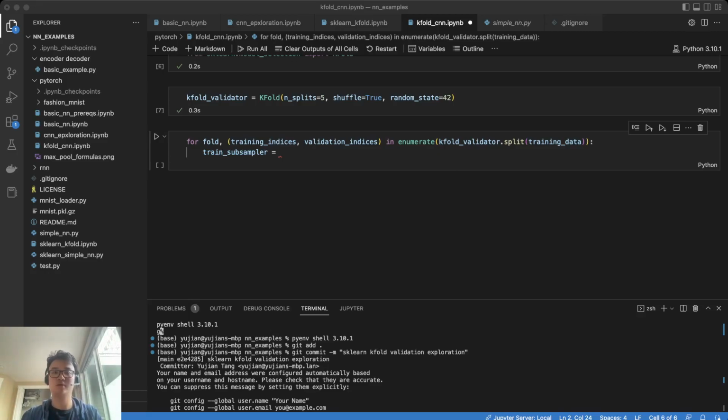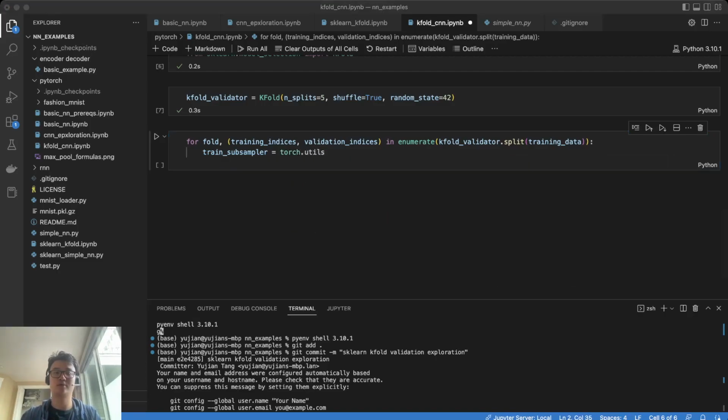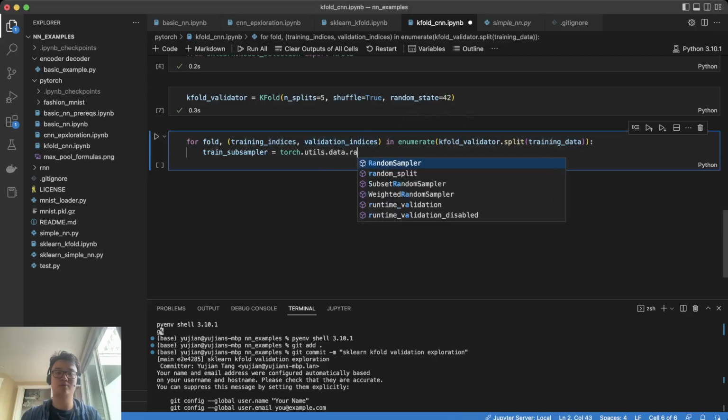Random sampler. Yeah, pretty sure this is a generator. Okay, so torch.utils.data.random sampler.